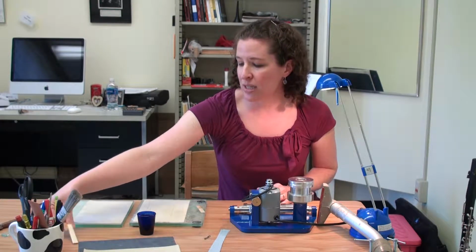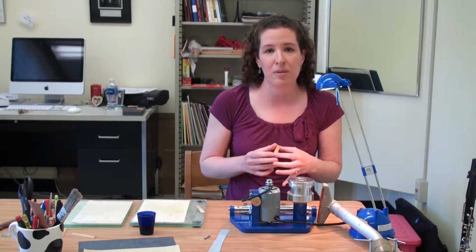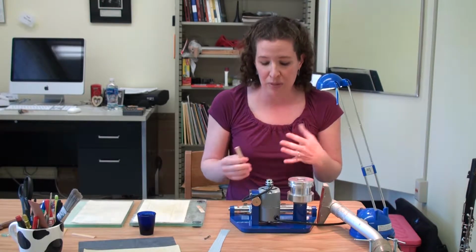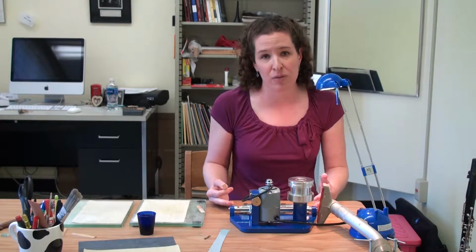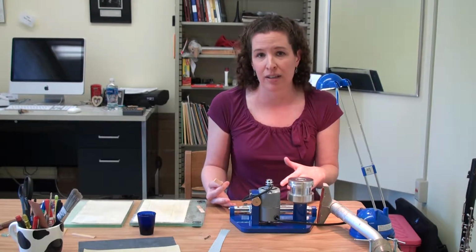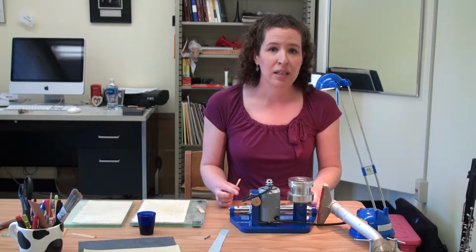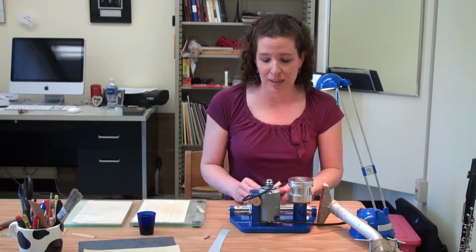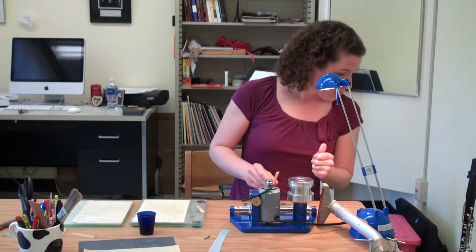So we're going to start with some pre-made blanks. As I said, today we're going to be demonstrating a B-flat clarinet reed, but the Reedual is set up so that you can make anything within the clarinet or the saxophone family. You can go as small as an E-flat clarinet, you can go as big as a baritone saxophone reed. It just depends on how you want to use it and what numbers you set things to. But today it will be a B-flat clarinet reed.